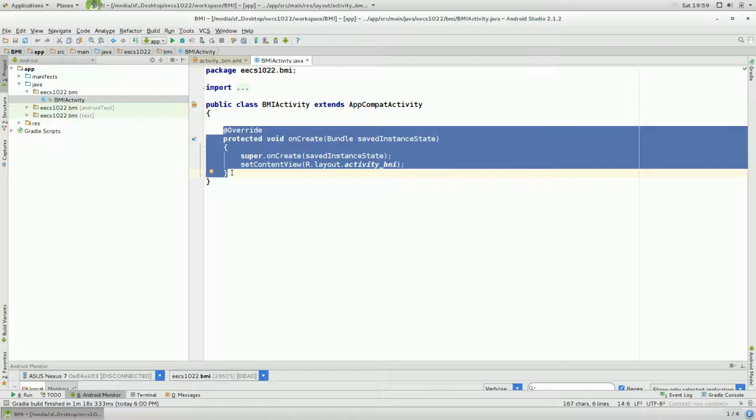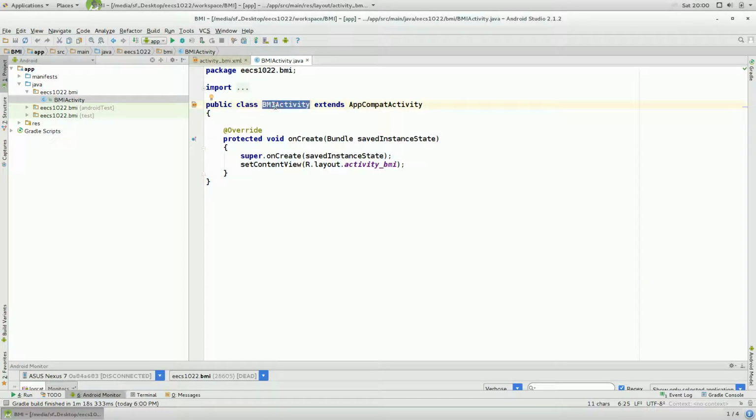The only thing that we have to add is something to say that every time you do a button click or want to do something on the view, for example, if you click on a button on your view, it's going to have some consequence, some programming consequence. And where do we define that programming consequence? That's exactly in this BMIActivity class for the controller.